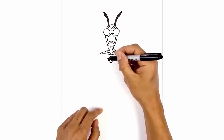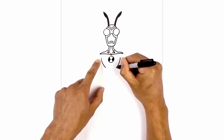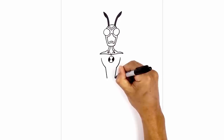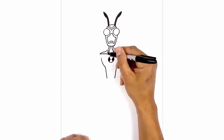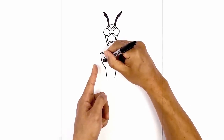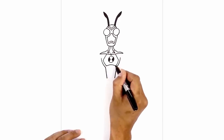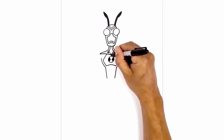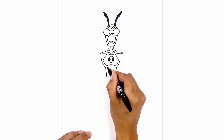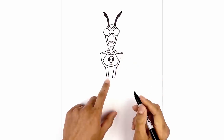Now we're going to move to the outside and draw on the side of the chest — stepping out here and curving down, pulling that in, and doing the opposite on the right. From here we're going to angle down and in towards the hip on both sides. Now we can add the trim around the chest — at the base of the neck we're going to angle down and out leaving a space beside the chest, then curve along the bottom down towards the inside. We're going to connect these two points with a curve going up in the middle and then back down, then draw a straight line coming down behind the symbol. Let's add the trim around the stomach — just below the chest draw a curve from left to right going up and then down, come down at an angle, and close off the bottom with a straight line.